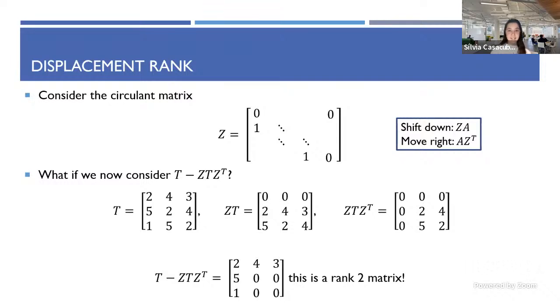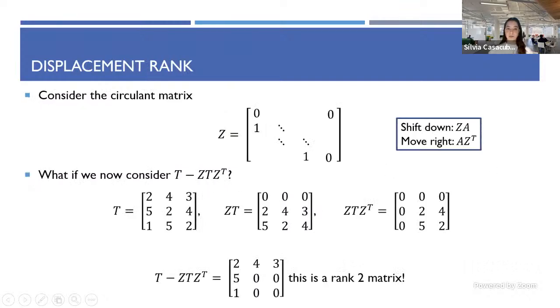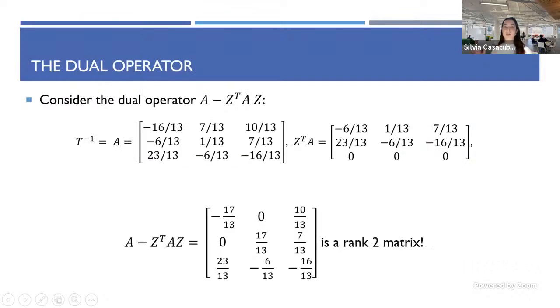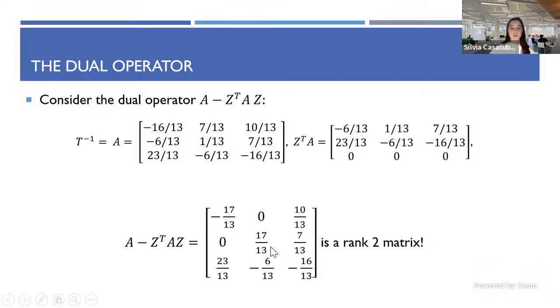Okay, so that's not very surprising, but the very important thing of their paper is that the same thing happens to the inverse. So if you apply the same linear operator, actually the dual, we just need to shift C transpose and Z, which was Z and C transpose here. If you apply it to the inverse of a Toeplitz matrix, you also get a rank 2 matrix, which is very not obvious. And that's a general phenomenon. So we're going to call this a displaced matrix, means after we apply this operator, and the displacement rank will be the rank of this displaced matrix.